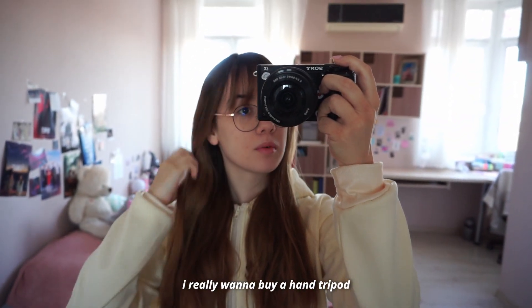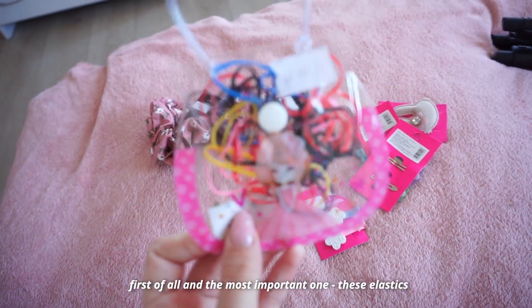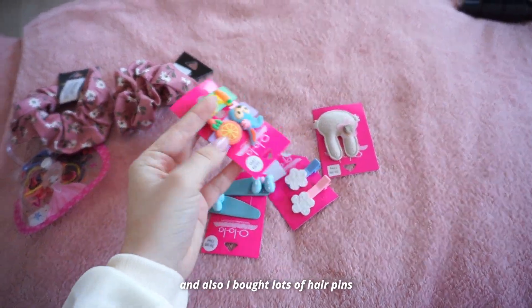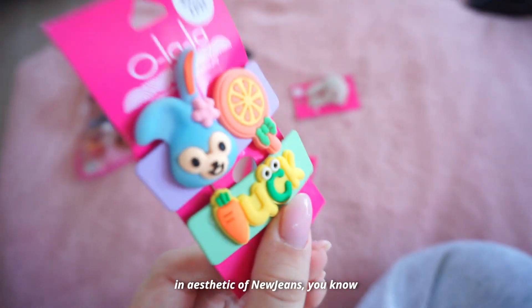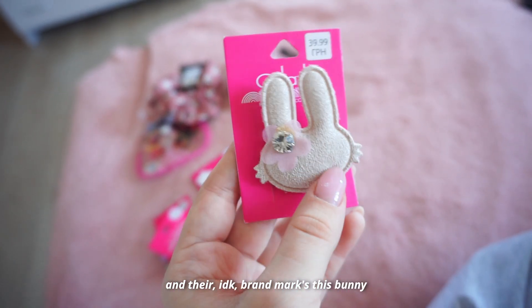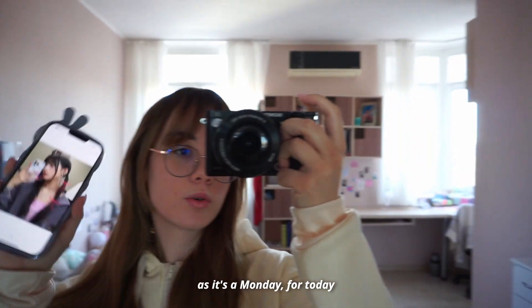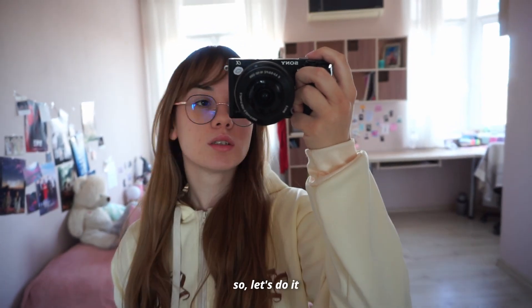I really want to buy a hat tripod. Anyway, I want to show you what I bought from a store for this video. First of all, and most importantly, these hair elastics. I also bought these two bands with a pretty print, and a lot of hair pins — flower ones, these cute ones that are so aesthetic of NewJeans. There's a bunny pin, and if you know what I mean — NewJeans has a bunny fandom and their brand mark is a bunny, so when I saw it I had to buy it. Since it's Monday, I'm going to do Minji's hair.